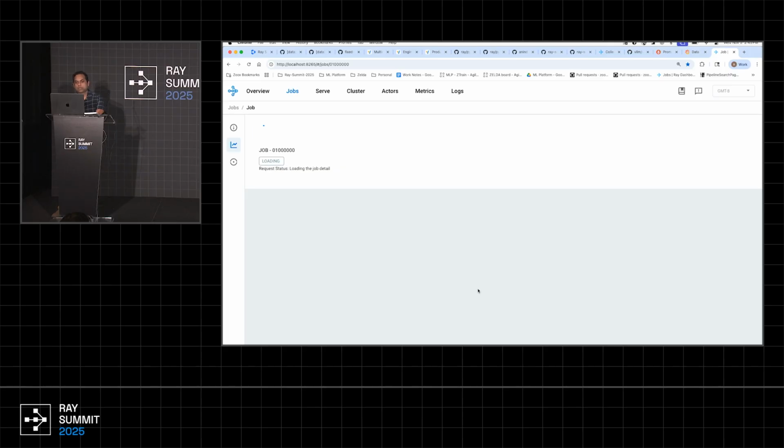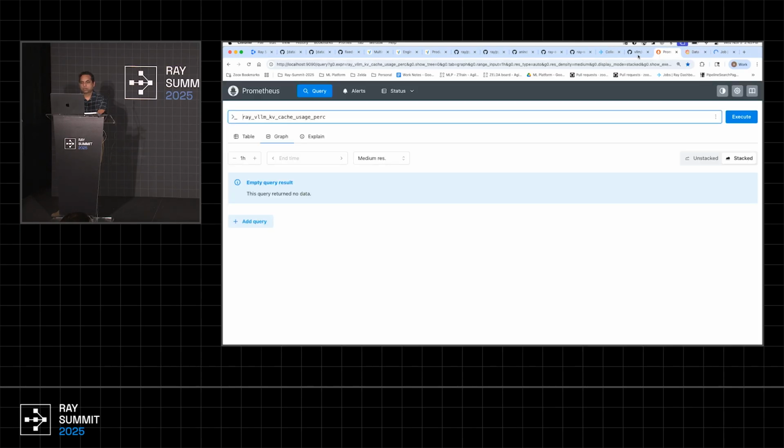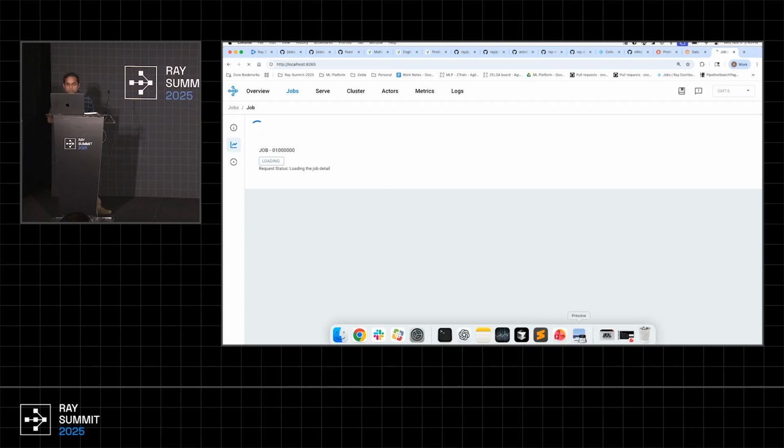It's taking quite some time to load, but I will click on each of these tasks and show how we should approach optimizing. I will let it load and talk through it as it comes up.